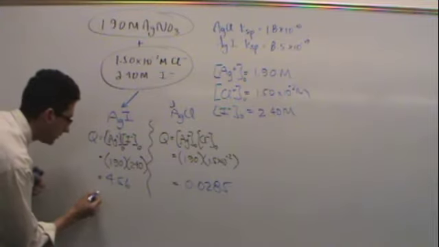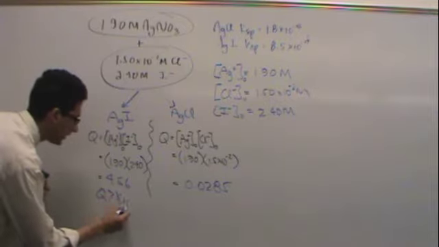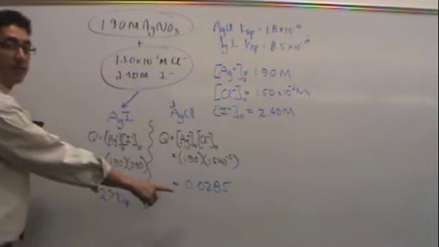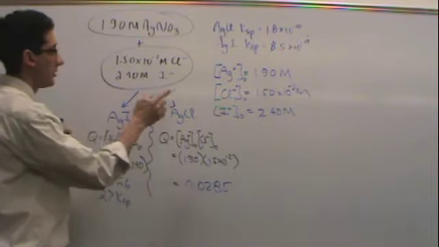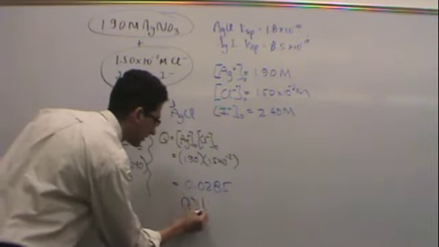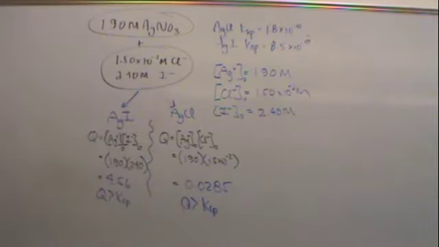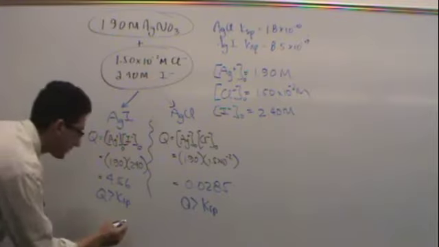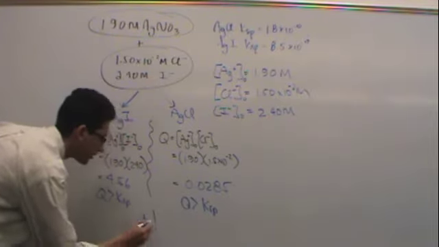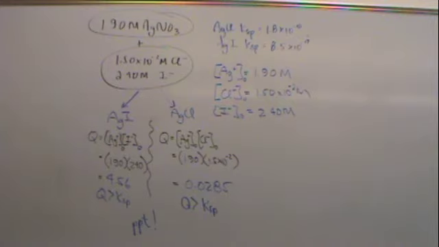So this is Q is greater than KSP here. For the right-hand side, is this larger or smaller than K? So this is... Does anybody remember when Q is greater than K, which in both cases it shifts which way? Right or left? Left, and so will be a precipitate or not? Yes. Okay, so these will both precipitate. When Q is greater than K, it shifts to the left, and the left-hand side is the side that has the solid. So that's how we know it precipitates.